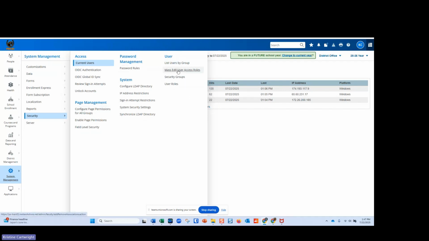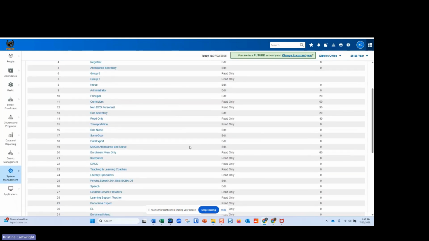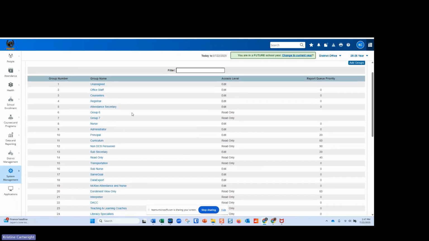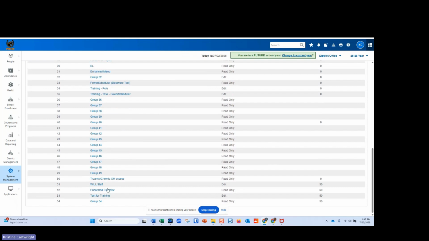But holy moly. All right, so let's look at these security groups. I'm not seeing the ones I created. Okay, so we are going to look at just modifying an existing group. You can see we have a lot of unused groups, and you can tell that because they're typically read-only.